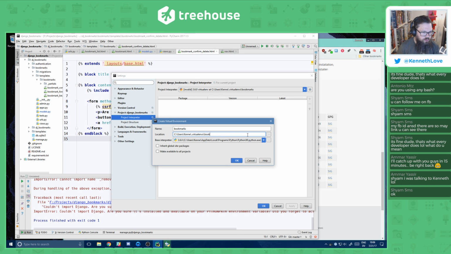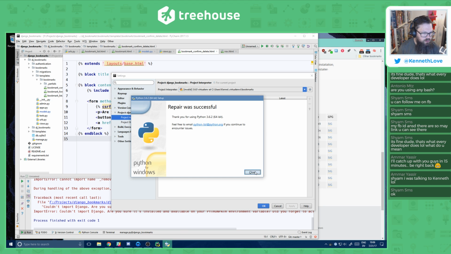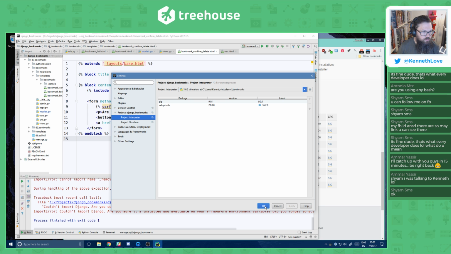Okay, and then we want to call this Bookmarks. Okay, see if that'll work. It shouldn't have been wrong, but for some reason something's weird. So whatever.